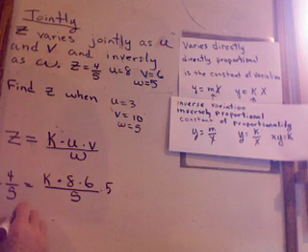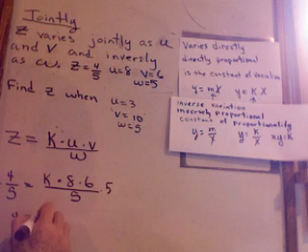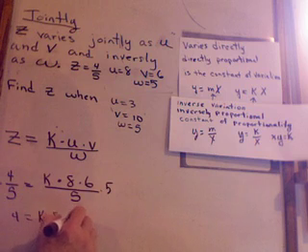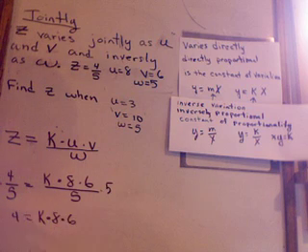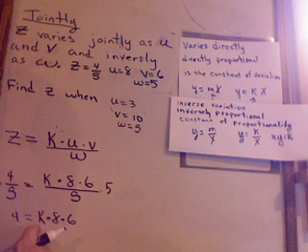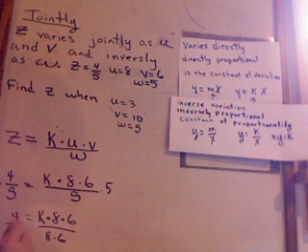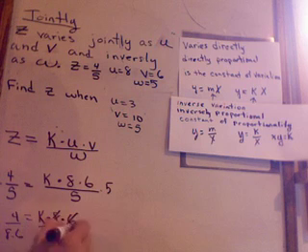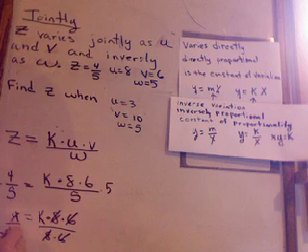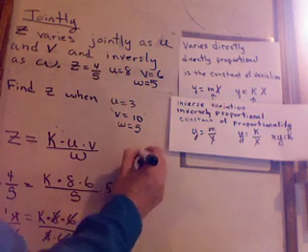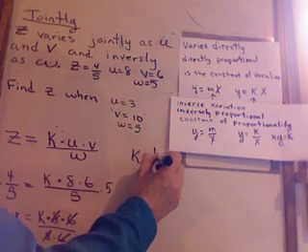Okay, so now I have 4 equals K times 8 times 6. I know you could multiply these, but don't. Save it till the end because it's easier to solve with reducing. It makes you a quicker math student. So now let's get the K by itself. Let's divide this side by 8 times 6 and this side by 8 times 6. 4 goes into 8 twice. 2 times 6 is 12, so I have 1 over 12. So K is 1 over 12.